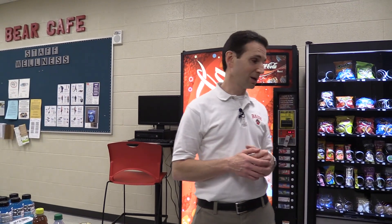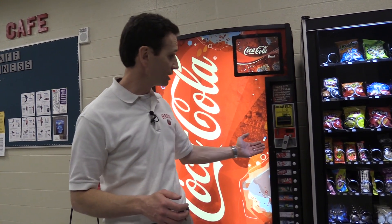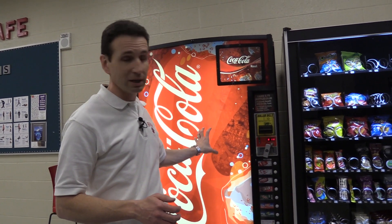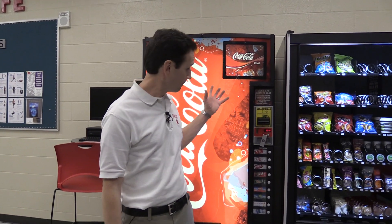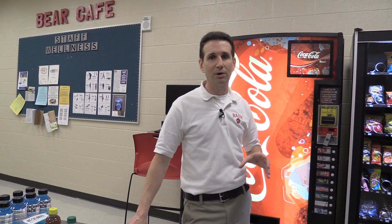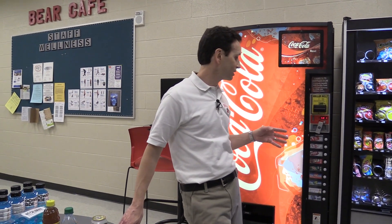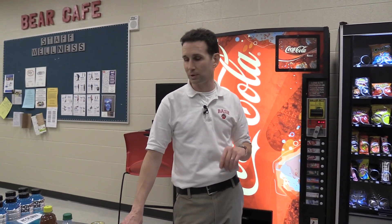What we're doing today: we have a Royal G3 machine, a nine-selection machine. This is a pretty common machine — the one that the Coke bottlers put out. However, if you have a Dixie Narco machine, a Royal 650, or a Merlin 4, they are going to be very different in how you set them up. Maybe in the future I'll do one on the Dixie Narco showing how you switch from cans to bottles, because it is very different.